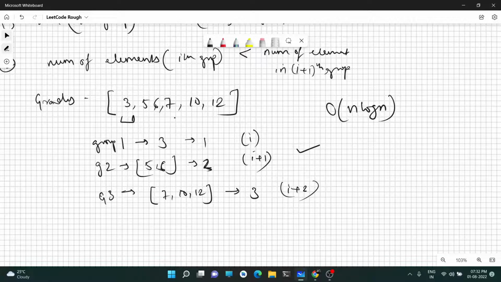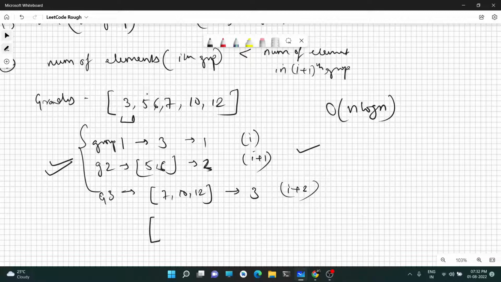If we think, we can do it without actually sorting the array, because we know that these criteria will hold true for all arrays, since we can sort every array that we are given. So without even sorting, we can divide it into groups. How? We can simply create a group like this.